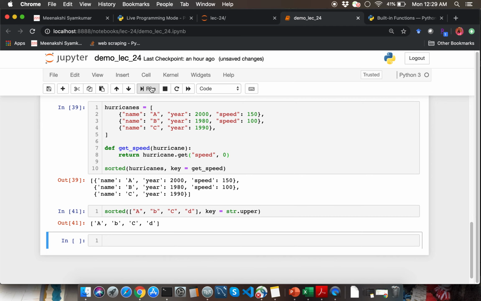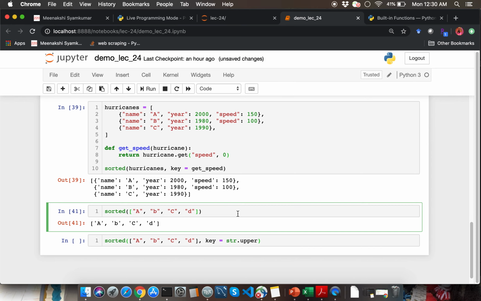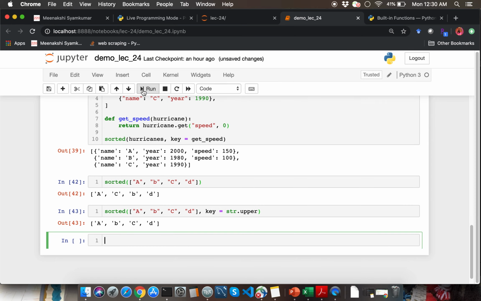If I go ahead and do that, as you can see, let me actually leave this in a new cell so that it's quite clear when you go through the code. All right. So as you can see now, the sorted function is able to properly accommodate the fact that we want the sorting to consider both upper cases and lower cases.